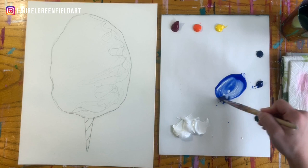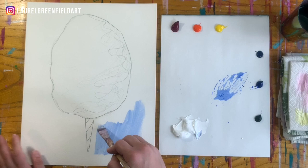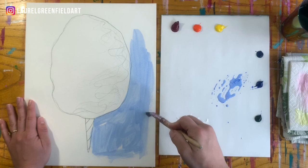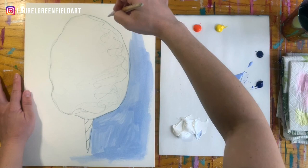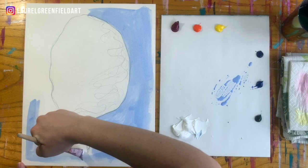I'm going to do something a little different and water down the paint for the background so we get this fun watercolor texture, maybe add a little bit of white to lighten it up. I'm going to go all the way around the edge fairly quickly, just adding some more water. It's kind of fun to do this like a little wash on the background of the paper. You can see the brush strokes and you can always go over this background a little bit later.